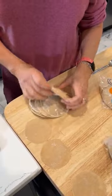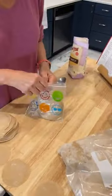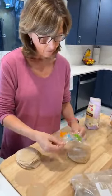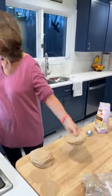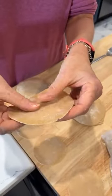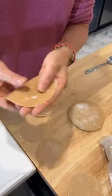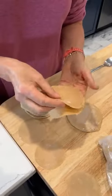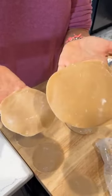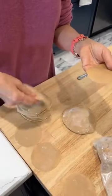So then as I got these questions, people started asking me, can you do all whole wheat? So I tried it, and you absolutely can. So these are what I made this afternoon. And I used white whole wheat flour. So you can see they're pretty good. My only complaint was that they were just a little bit drier, and I think it was because I needed to add a little more water. The flour actually absorbs more water. But you can see the color is a little bit browner. This is white whole wheat flour. This is white flour and white whole wheat flour, if that makes sense.